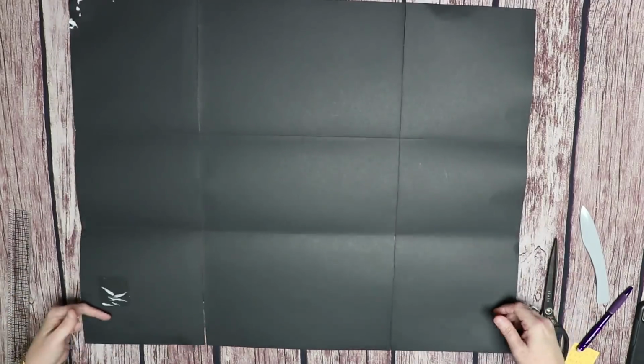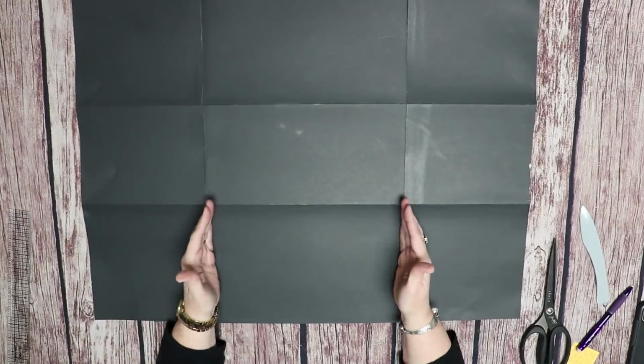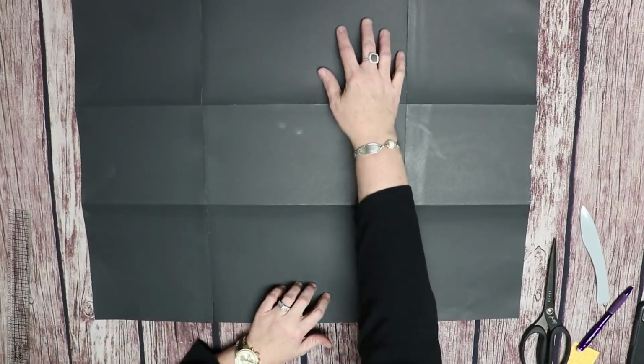So here's what we've got, okay? Now I wanna turn this guy over. This is the inside of our purse where our fold lines go to. So I'm gonna turn this over. And before I assemble this, I want to cover whatever parts I'm wanting to turn into pattern paper, okay? For ease today, I'm not gonna put pattern paper on these edges, but I do want my purse itself to be patterned. So here and here is gonna get pattern paper.